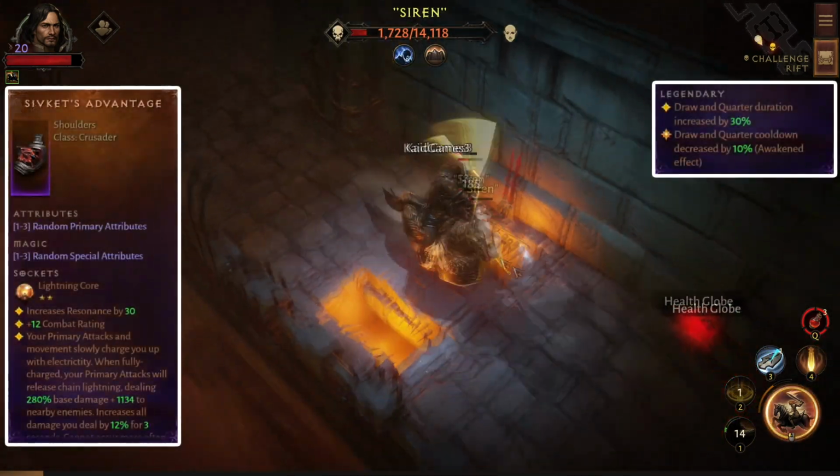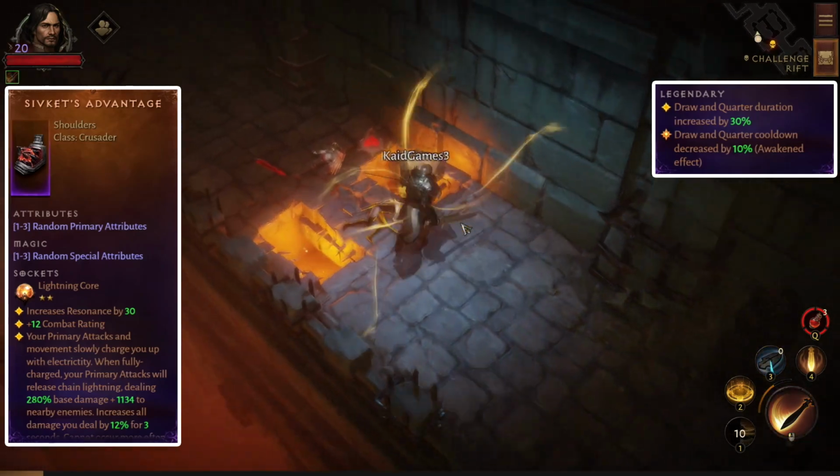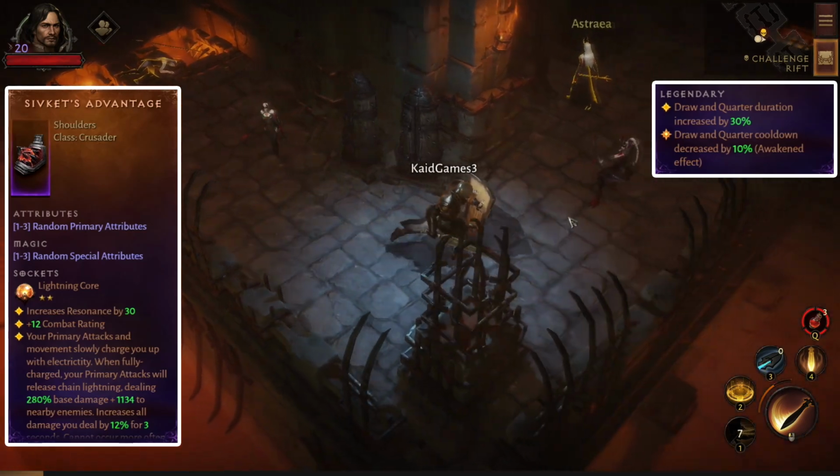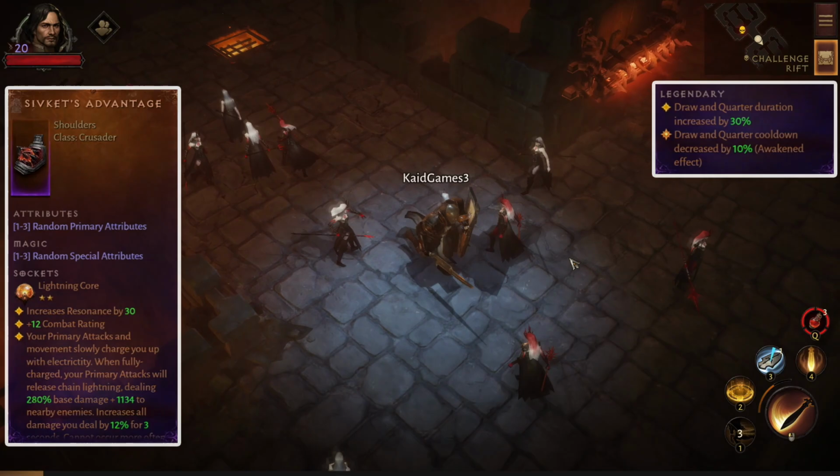Then moving over to the shoulders, we want to go with the Sivkat's Advantage and Sagatin, the Lightning Core gem. For your perks, your horse gets a 30% increase in duration. And if you awaken it, then your horse cooldown gets reduced by an additional 10%.